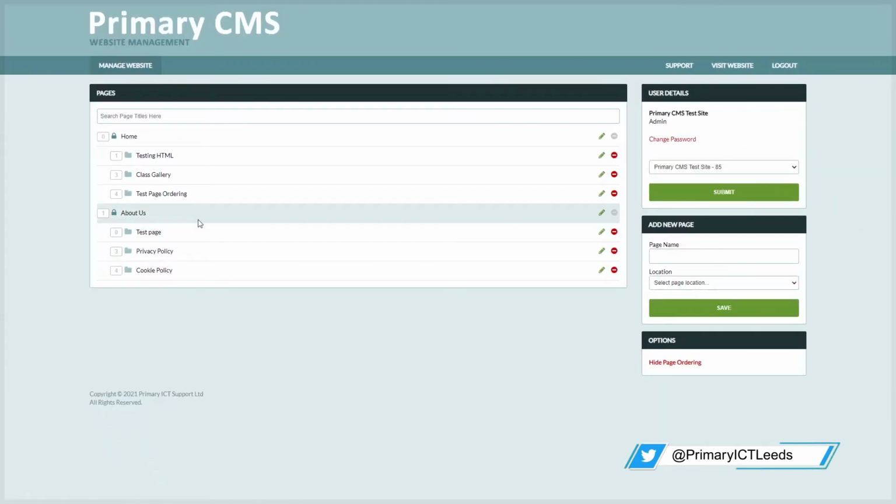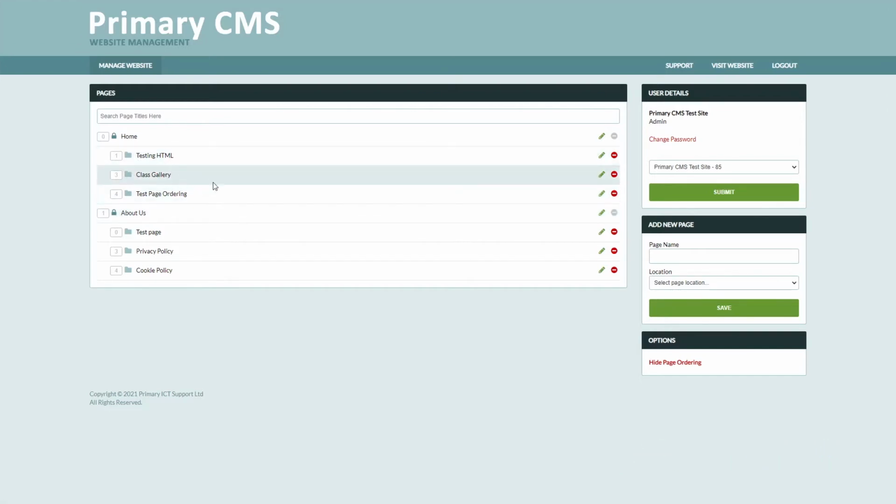So a lot of you may have a menu on your website and you might want to move your page above another page or below another page, and you might just want to change that ordering in general. Some of you might have some links on a page that show the sub pages and you may want to change the ordering for them, and that's how you do so. They go up in 1, 2, 3, 4. You can reorder them however you like, and it's very easy to do.